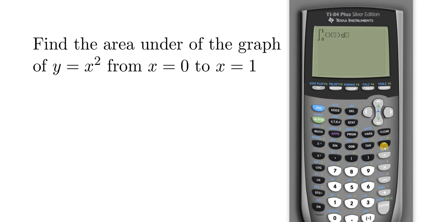Right arrow key, then x, exponent key, right arrow key. You got to use the arrow keys to put you in the right place. x, then x, and this is the integral from 0 to 1 of x squared. That's the area under the graph of this function. Hit enter and there's the answer.